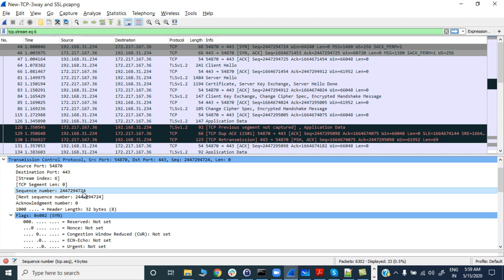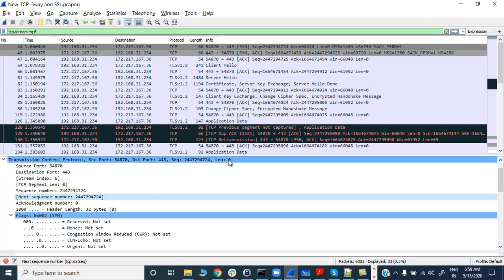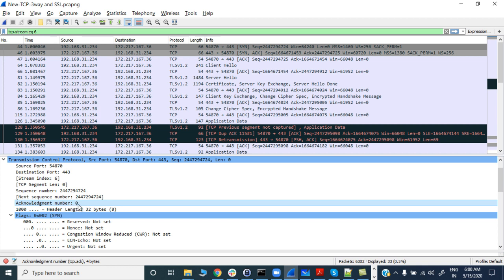This is a random number which the system has generated. Since it is a 32-bit number, the value is going to be long. Now you can see the next sequence number field is the exact same value, because the packet is not carrying any data. It's a normal SYN packet, there is no data field present, because we are in the phase of initiating and establishing the TCP connection. So the next sequence field is going to be the same. And since we are initiating the TCP request, initially we acknowledge 0. We haven't received anything from the server.